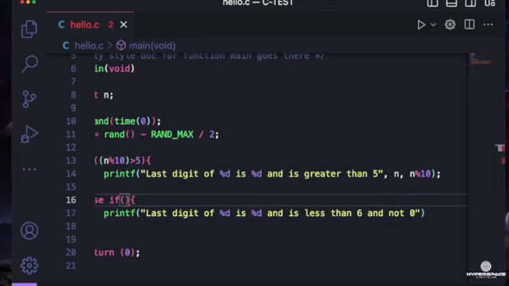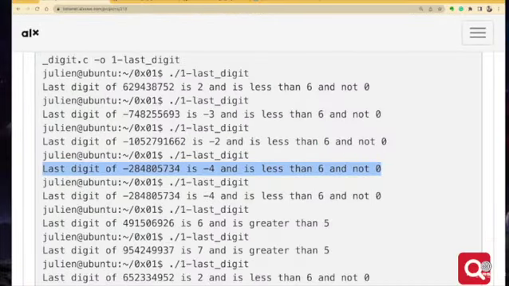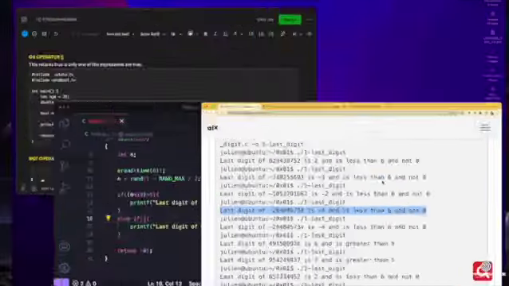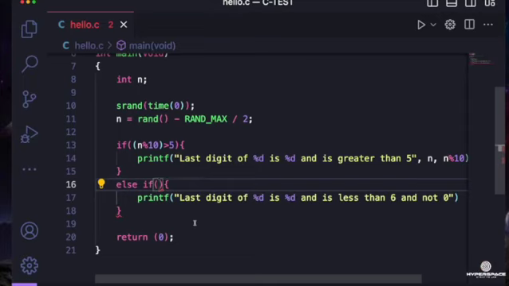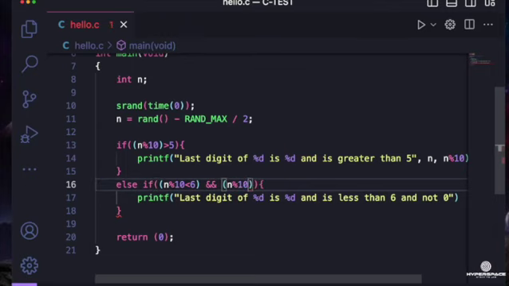Let's work on the condition now. We're looking at a number which is supposed to be less than 6, and yet it is not 0. So over here, you realize that we need two conditions that are both true. We're going to say the number modulus 10, which is the last digit, if it is less than 6, and yet another condition must also apply. This same last digit, which is the number modulus 10, remember, I spoke to you about the not operator. So I'm going to say it's not equal to 0.